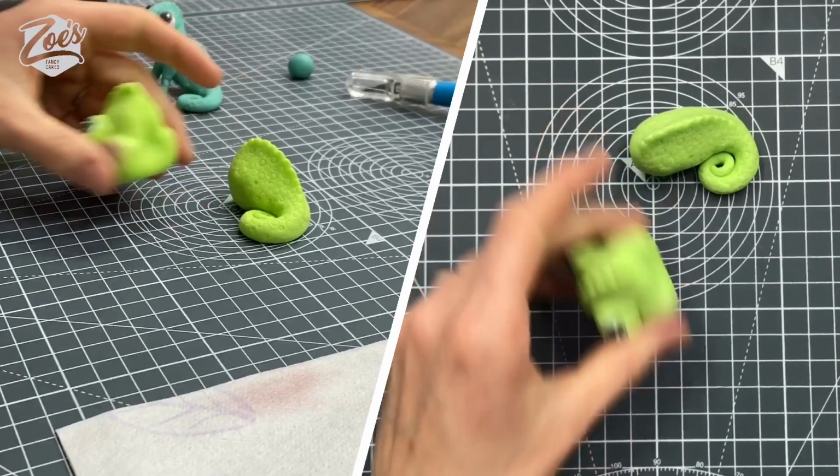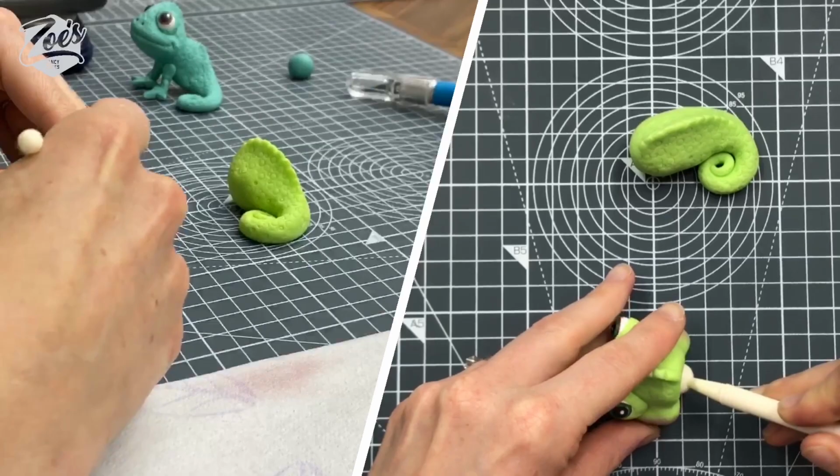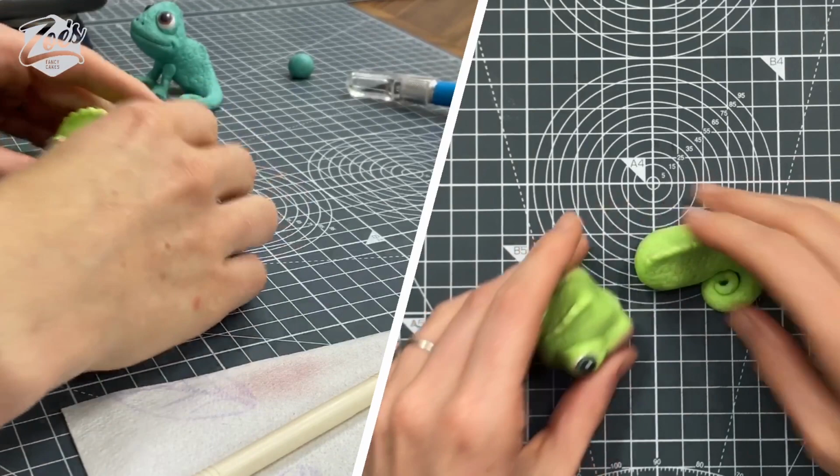Yeah. Again, I'm going to push into this a bit more. I'm going to try and push in with my ball tool, just so that I can insert the body into that. You could put a stick in there as well if you want, but I think that I probably will get away without putting any kind of stick in.